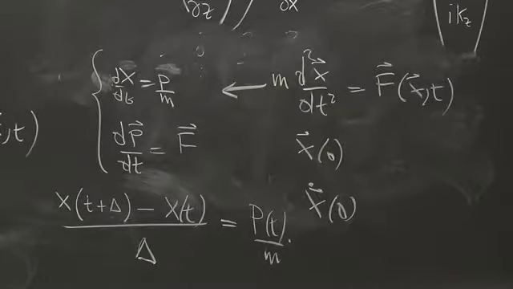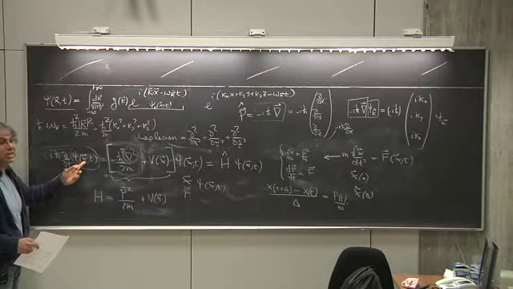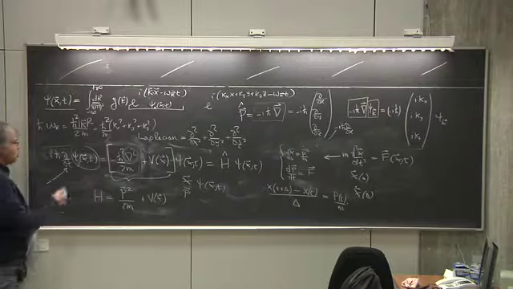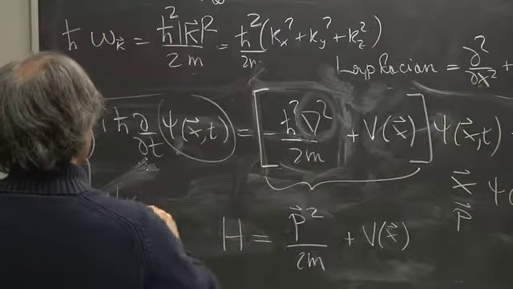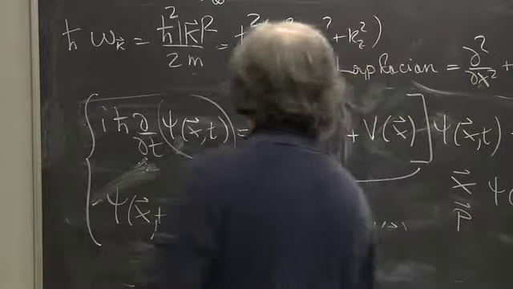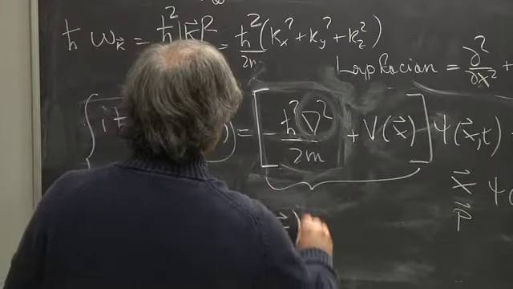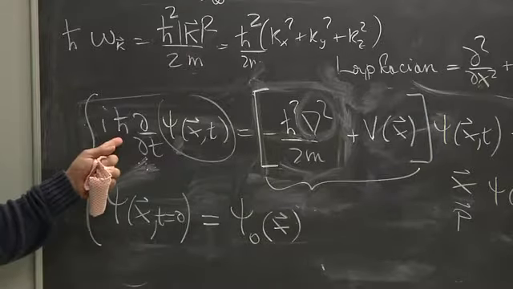Good. Now I have here a first-order problem, but for a function. So you should imagine that you have infinitely many positions x, and I should, in principle, specify the value at time zero of these infinitely many positions. So it's like having infinitely many particles in Newtonian mechanics. So not one piece of information, but a function. The full problem is specified once you tell me that at time t equals zero the function is something. And in order to specify that this is any function, but at a given time, I write it like this. This is called the initial value Schrödinger problem, time-dependent Schrödinger.